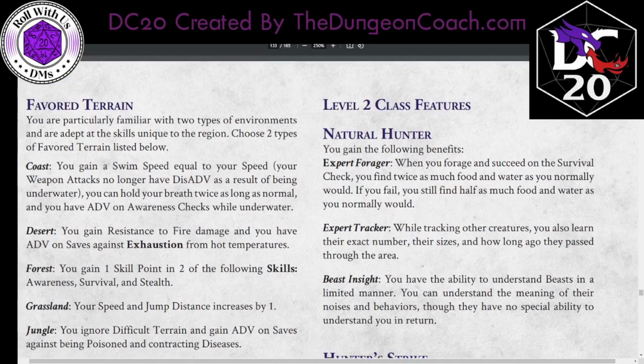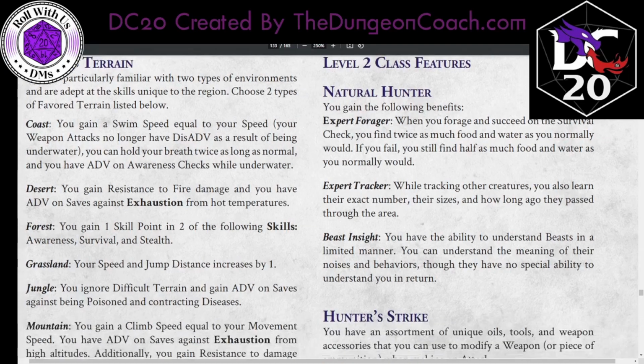If you pick Coast, you're going to gain a swim speed equal to your speed, and weapon attacks no longer have disadvantage as a result of being underwater. So just like in 5th edition, if you are underwater, your attacks have disadvantage if they're not specific weapon types, or if you have a swim speed, this is going to give you that, and you can hold your breath twice as long as normal, and have advantage on awareness checks while underwater. So if you wanted that underwater character, this is a good way to do that.